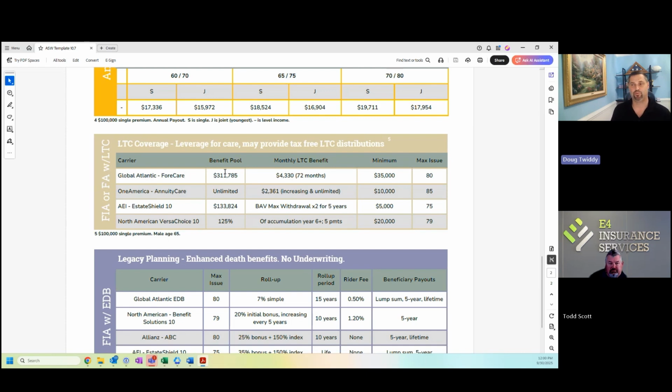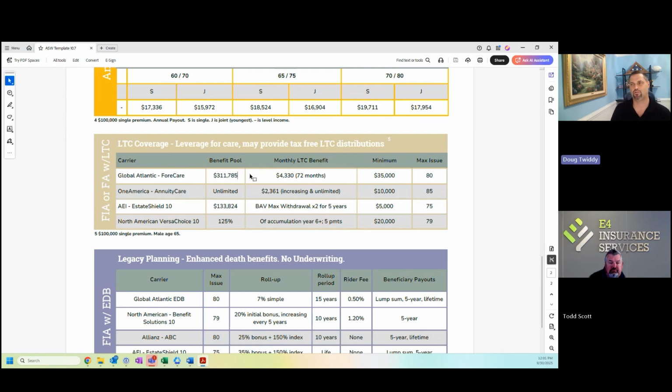So the benefit pool is going to grow based on that interest rate, which is why this isn't $300,000. Even if the interest rate does decrease, let's say it drops all the way down to its bare minimum, the 4Care product guarantees that the internal cost of long-term care will never be higher than the interest applied, meaning your account value will never decrease due to the cost of that long-term care. So take $100,000, turn it into $300,000 of long-term care, guarantee that the $100,000 grows because it's absolutely going to grow in year 1, right? And then it will never go down from there.